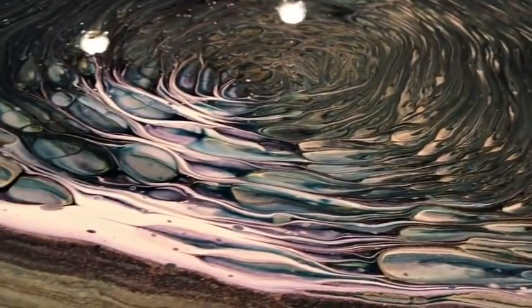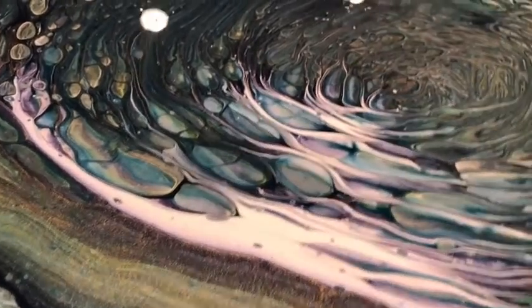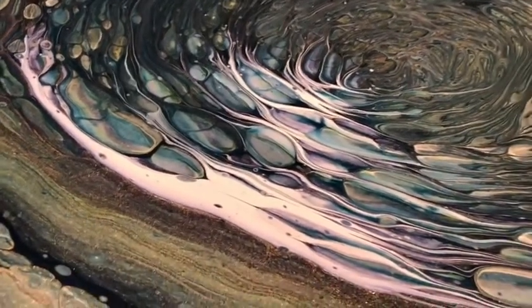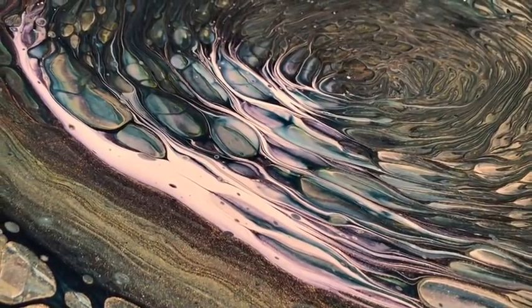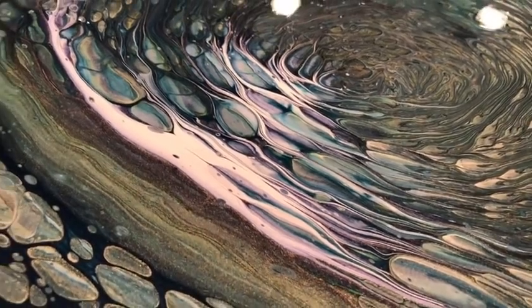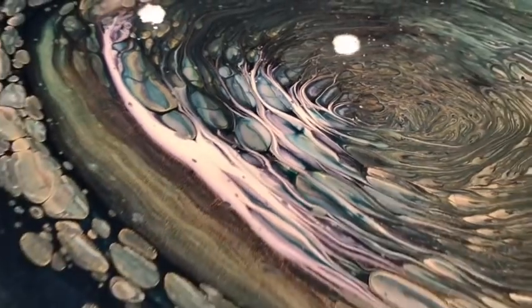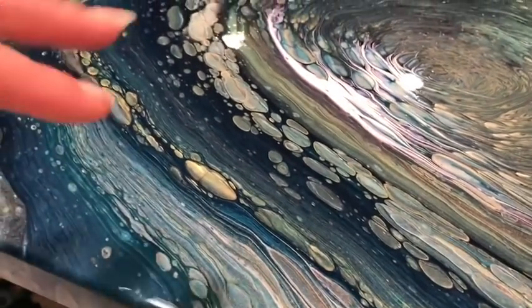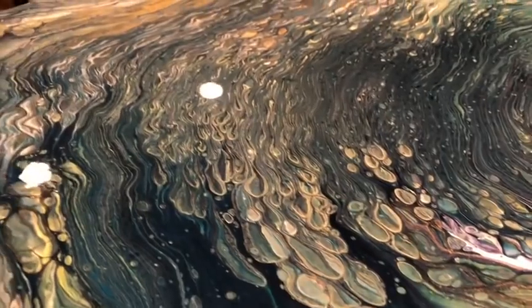So these are what I wanted to show you. I mean, just look at those. They are so pretty. Sort of like, I can't think of the name right now. Abalone. I love them. They are my favorite part. And then we span back and we have the boulders or the river rock. I'm not sure. And I love this little area. So cool. But I'm really happy with this one. I love the different colors.